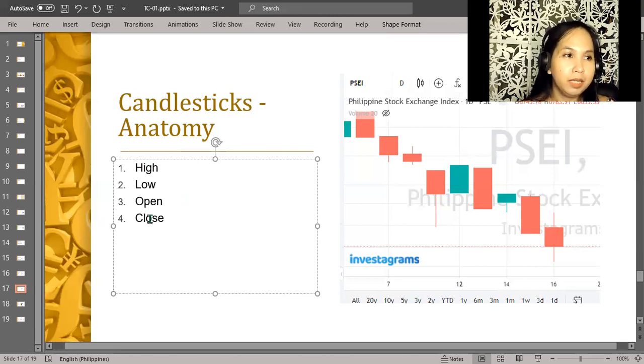And even the media reports stock prices based on the close. We have the traders, the investors, institutions, and whatnot that make overnight decisions based on the close. And that's how important it is.